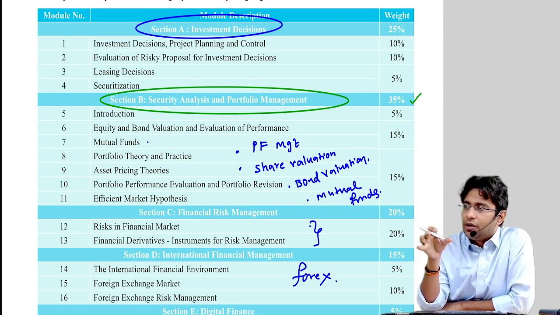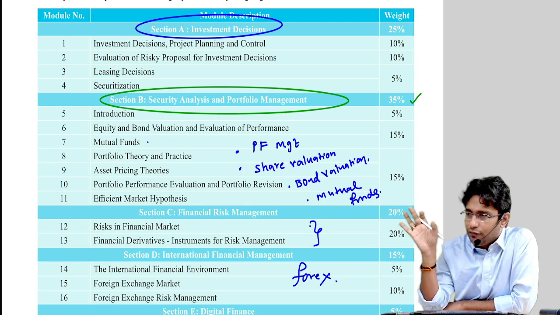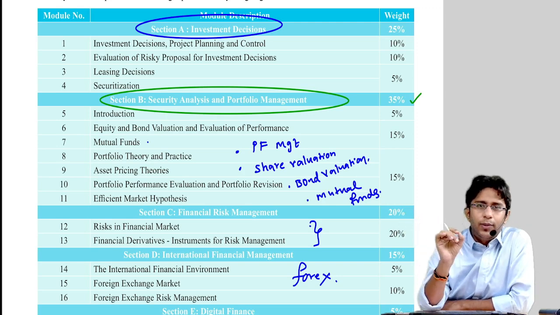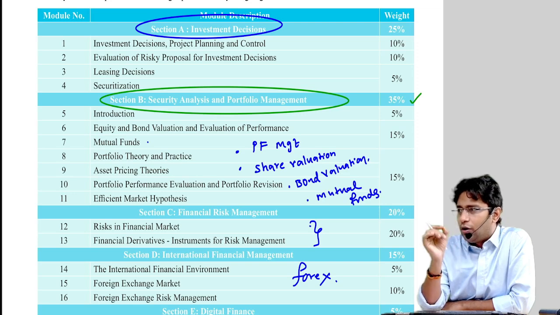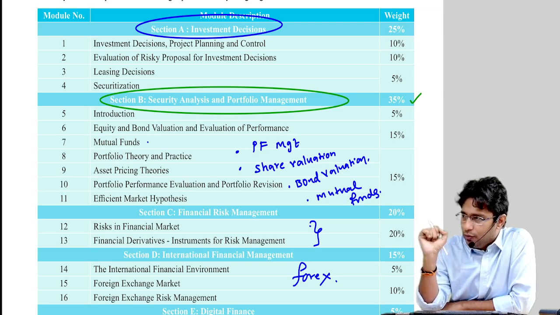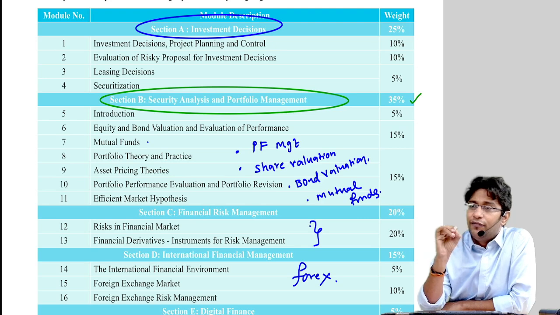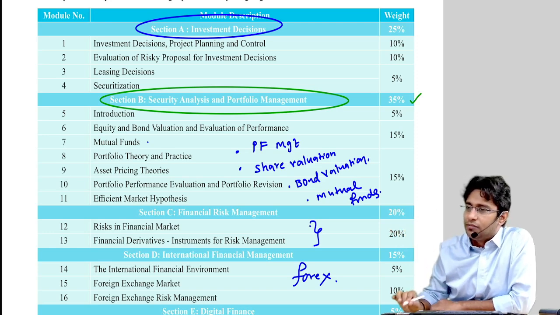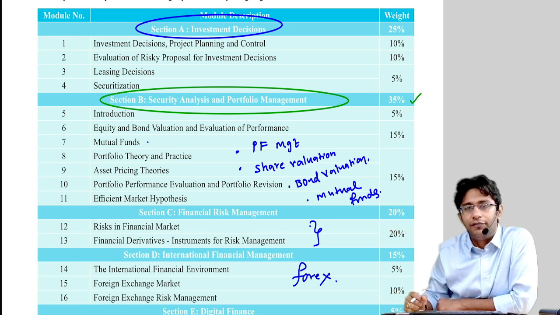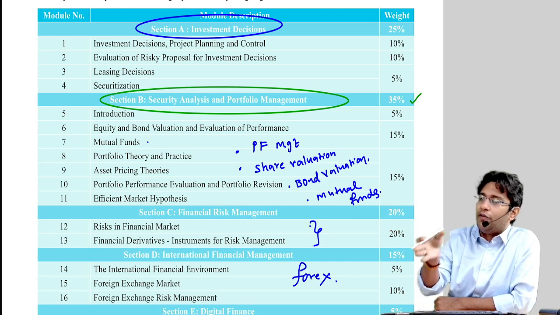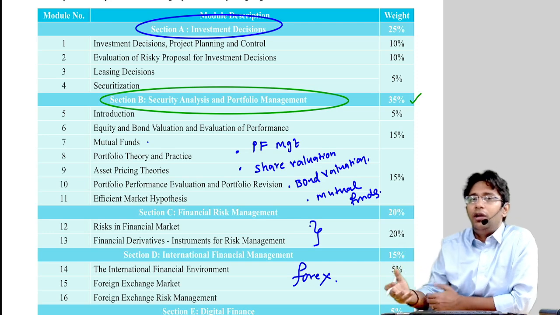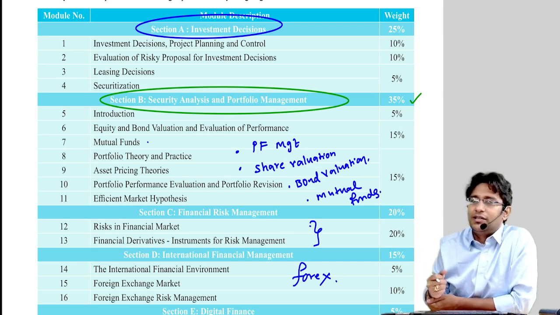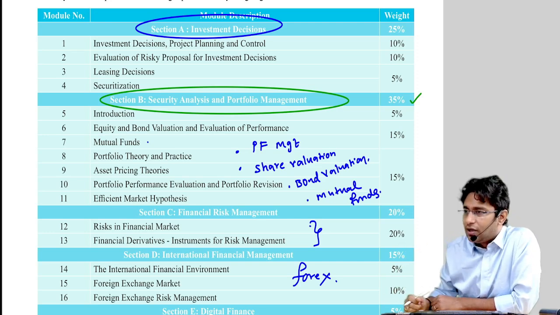The entire SFM's blood is time value of money. Once you understand time value of money properly, and then 1 or 2 small chapters from the moment we do, you will start writing formulas on your own. You'll never by heart any formula. All the formulas you can casually write. Once you understand the logic of the formula, once you are able to see through the formula, then why do you need a formula sheet to by heart something before the exam day? So we will eliminate that requirement.